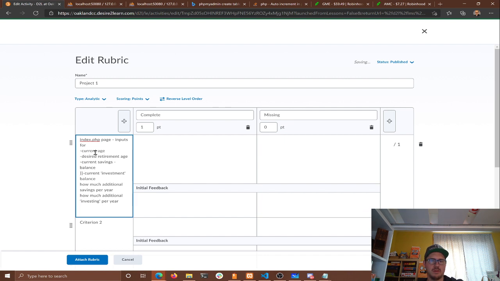Okay. So you have all the inputs on the index page. That's just a boring form. You get a point for that.